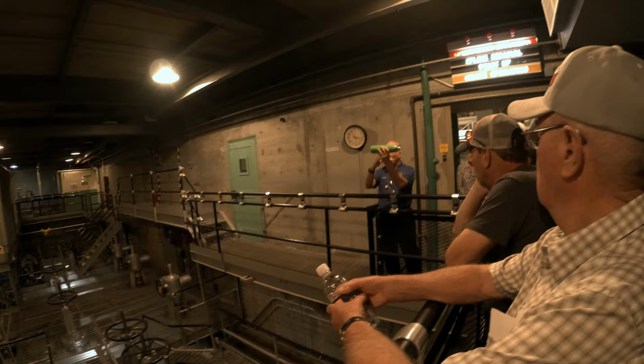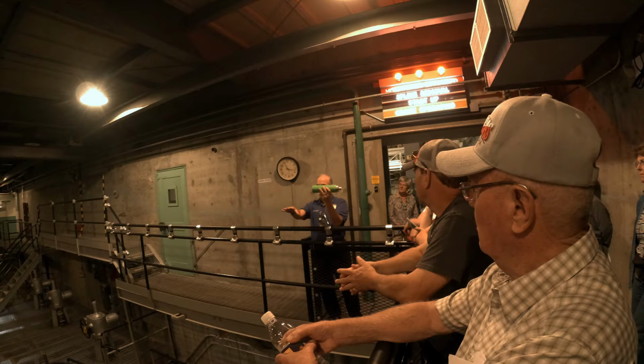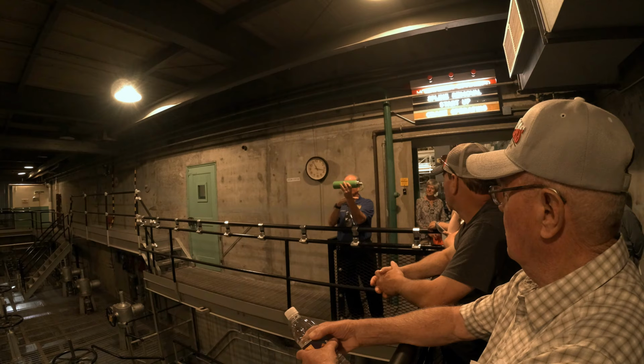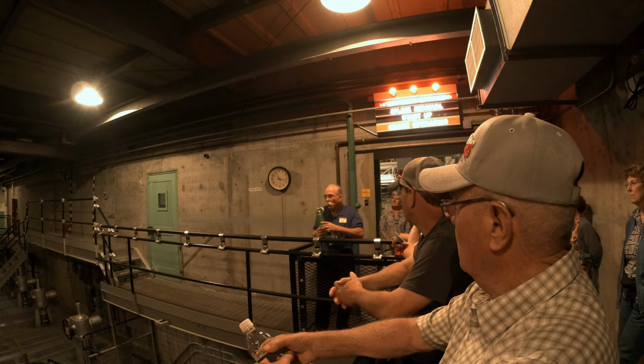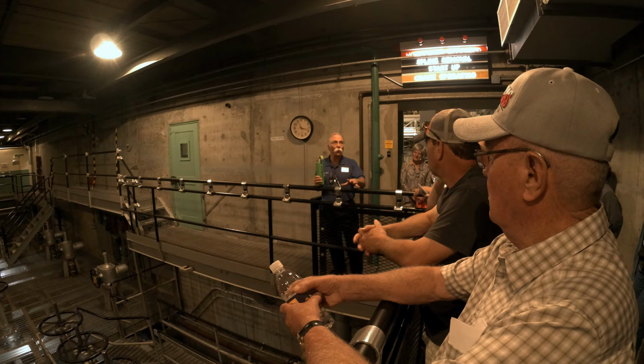All right, now a check valve is a device that when one or more pumps were running, the check valve was closed, trapping the water in that tank. But if both pumps were lost at the same time, the check valve automatically opened and water would flow by gravity through the reactor and cool it. Now when the flow stopped, the reactor automatically shut down. When you go to the control room, you'll see the circuitry that does that.